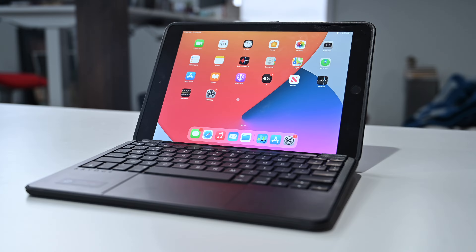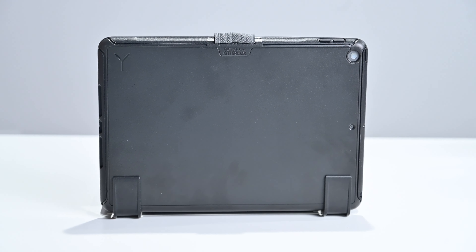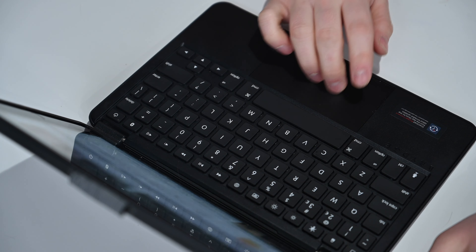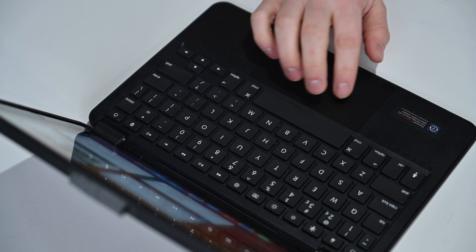So that's the Bridge 10.2 Max Plus first look review. I've been using it for a few weeks and I'm more than impressed for the new lower price point. It's such a good package compared to other keyboard options out there, especially one with a trackpad this reliable — you really can't beat it at that price point. It's up for pre-order now starting at $129 for 7th and 8th gen iPads. When they start shipping in late March, let me know what you think — find me on Twitter at @andrew_underscore_osu.